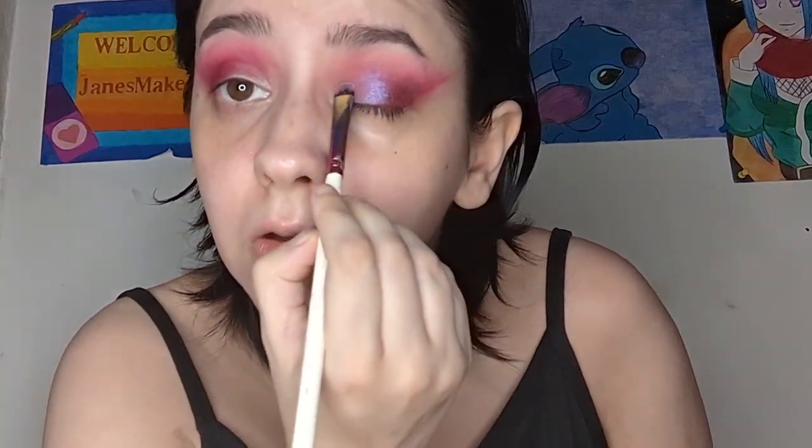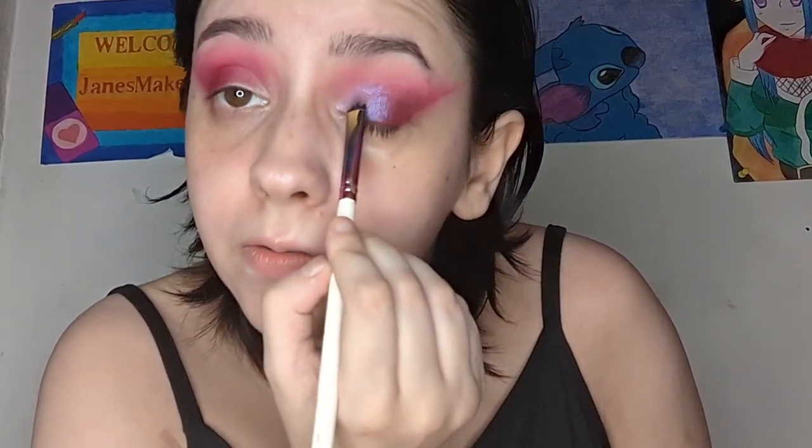Honestly, my dog's hair literally gets everywhere. It's in this palette already. He's not even around as well. He's downstairs, but. Ugh.